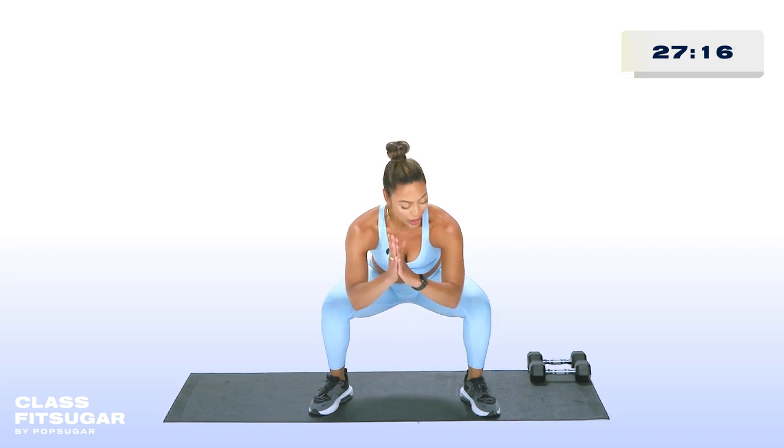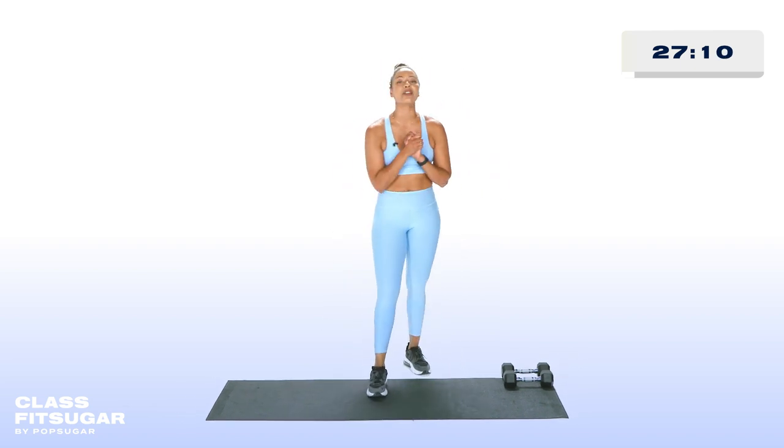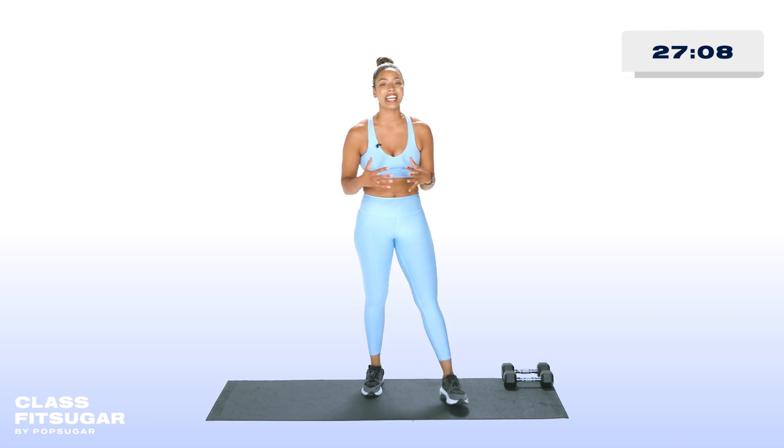You got 5, you got 4, you got 3, 2, there's 1, stand it up, shake it out. All right, y'all, water towel, do what you need to do. We're about to get this lift started.